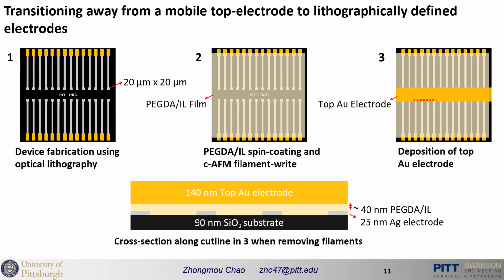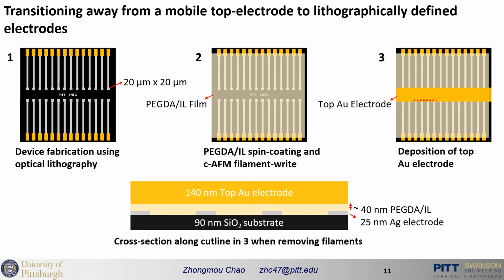Our previous results were collected using a conductive AFM that lacks scalability for neuromorphic applications. Therefore, in our recent work, we present lithographically patterned devices of which electrical characterizations are conducted on a probe station. The location and dimension of gold and silver electrodes were directly patterned using photolithography. Silver electrode dimension was set to 20 by 20 micron. Gold contact pads were also patterned near the edges. The electrical connection between each silver electrode and gold contact pad was made by a thin silver extension arm.